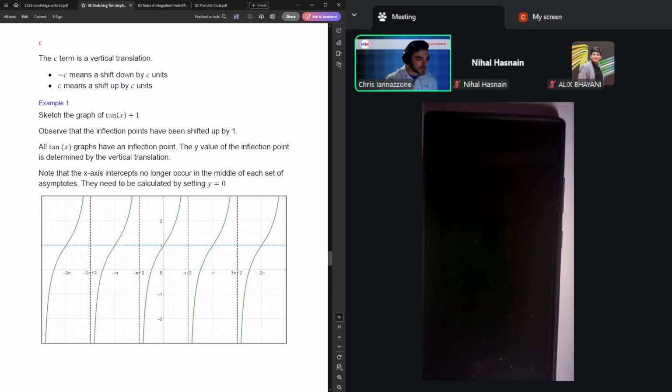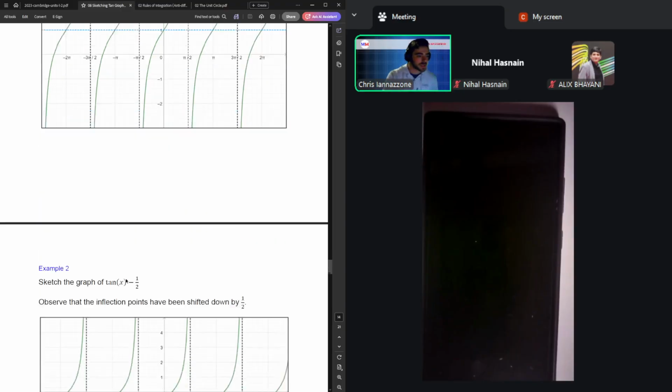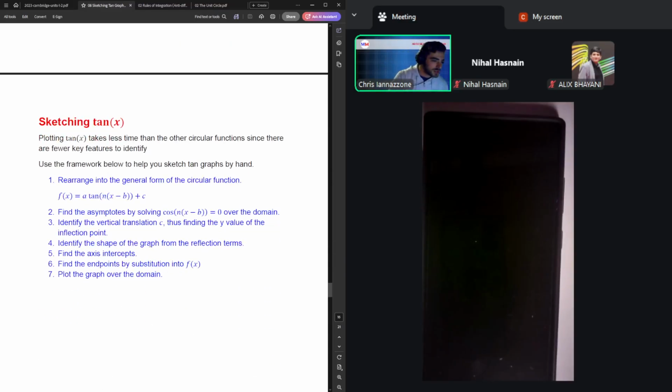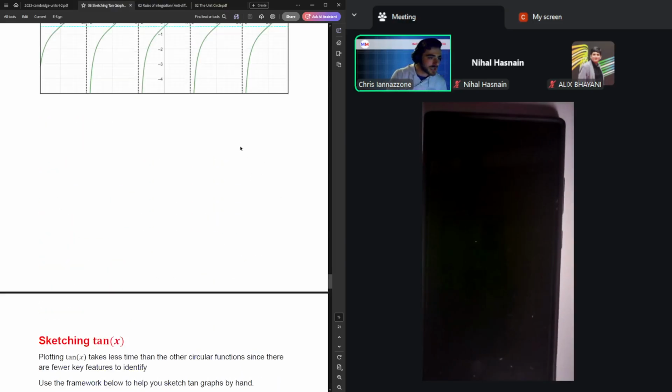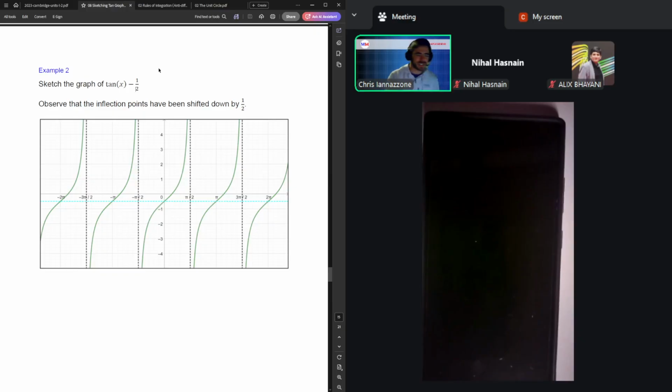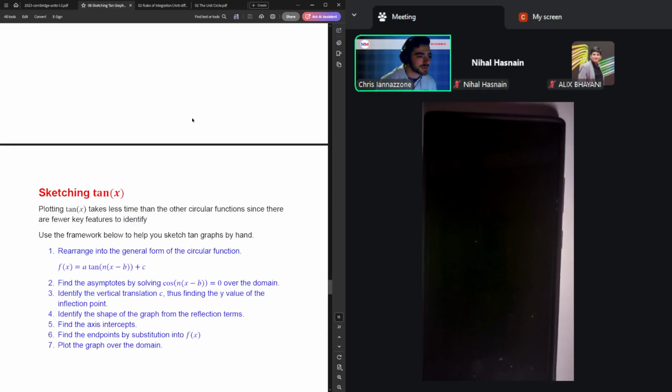The reason that matters extra is because if you now look at where your x-intercepts are, those are no longer in the dead center anymore. They're all now offset by a certain amount, which means we can no longer just do the midpoint of our asymptotes, because if we do that, we're going to be off by a little bit. We're going to miss them. Which is why when you now have vertical translations, you'll see that in that procedure, there is no longer a section that says you can do midpoints anymore. So when you have a vertical translation on tan, it's kind of your worst case scenario, because you have to actually do some more math rather than just very simple midpoint related stuff.